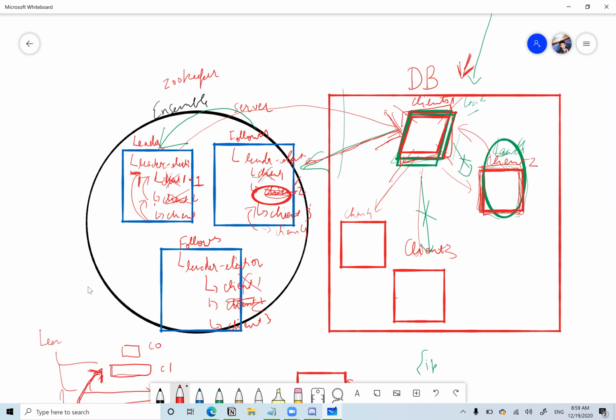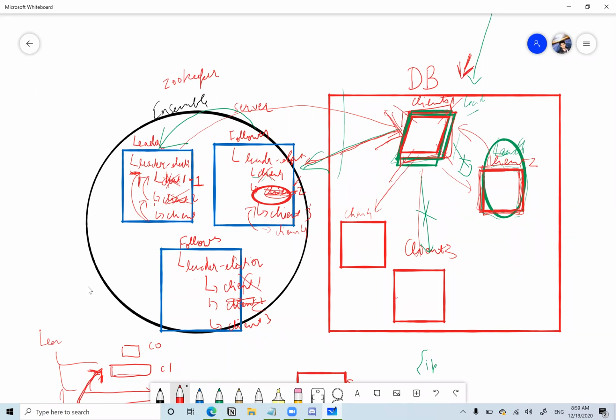Also, another scenario: what if there is a network partition between the ensemble and all the clients? In that case, the ensemble cannot talk to any client, and it removes all the nodes. But then it cannot send a watch to any client either, because of the network partition.